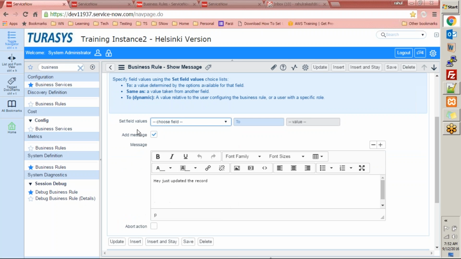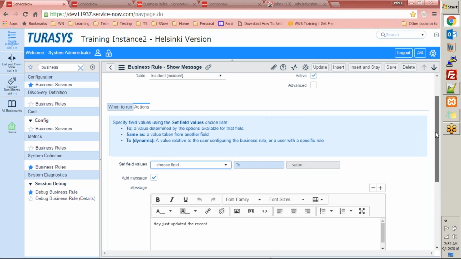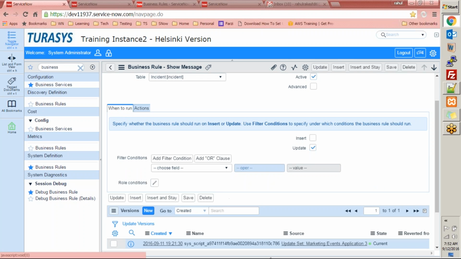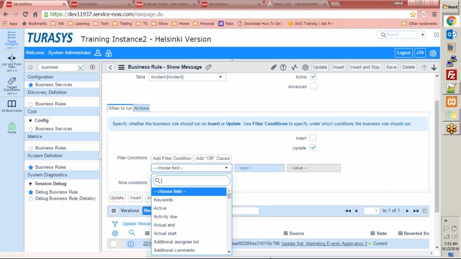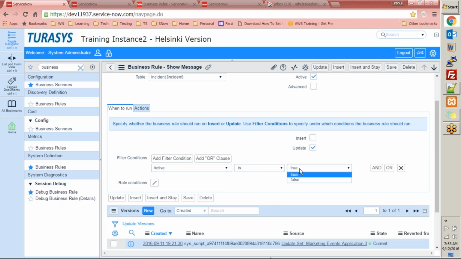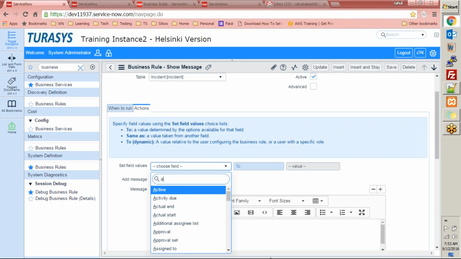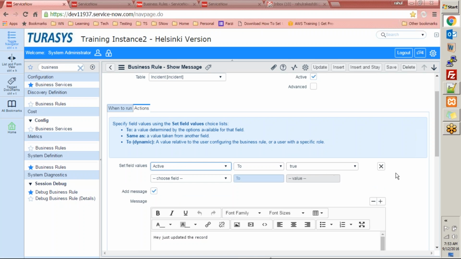I'm going to put a condition here. This update will run only on those records where active is false. This business rule will run only on those records where active equals false, and the action is I'm going to set active to true.